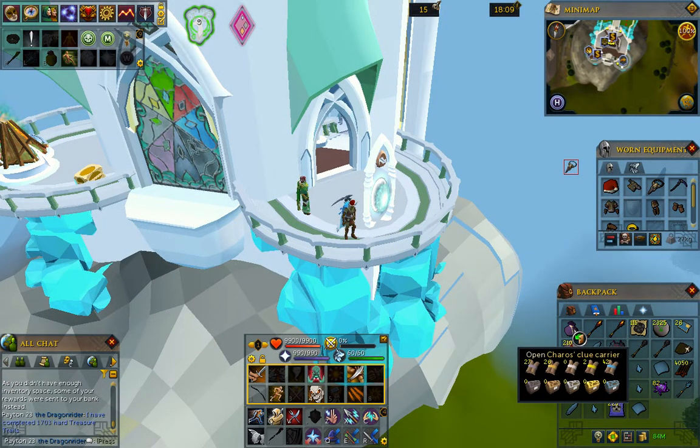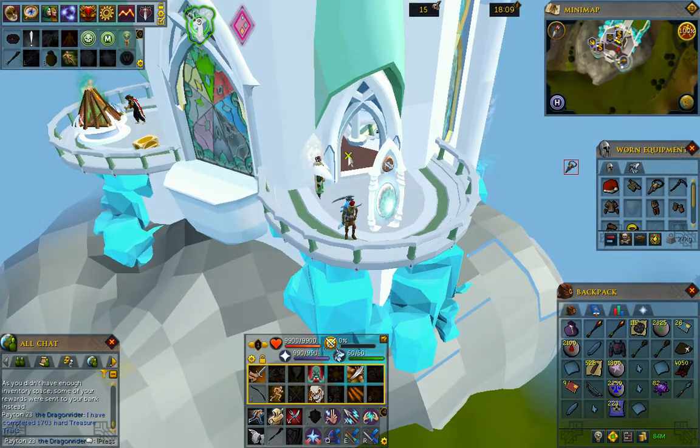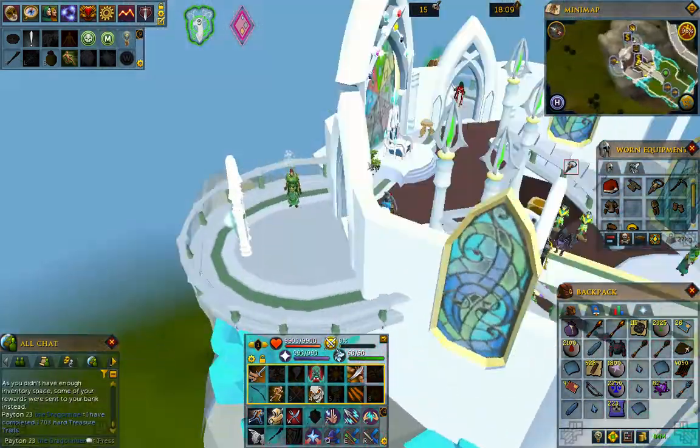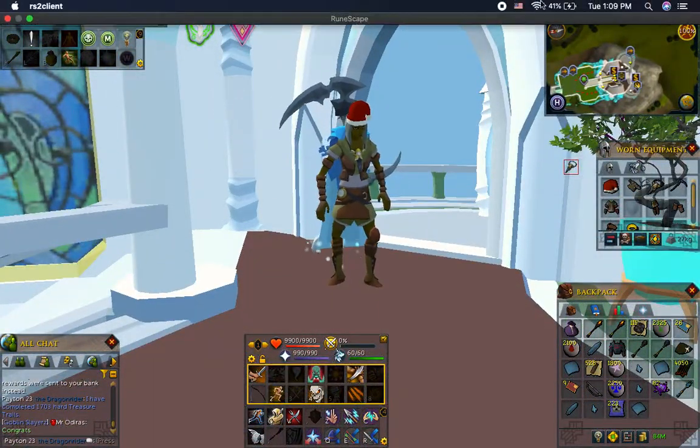We will slowly work our way up to a stack of 100 master clues and then have an episode with a decent chance at a big boy die. That is the goal. And we will get that die. Mark my words. All right, peace.